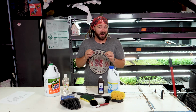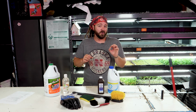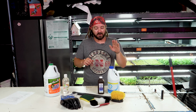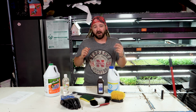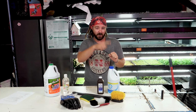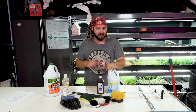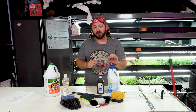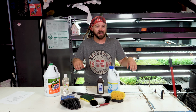When you're cleaning your tower media, remember to remove as many roots as you can. You also may want at some point to sterilize the media from your towers. You can do that with dilute bleach. You can also do that with hydrogen peroxide. There are two ways you can go about doing this. You can either put these into your reservoir and run them through the towers and let it cycle through your entire system. If you are doing bleach, remember to flush the system after doing that. Another option is to get a flood table tray that you can actually dunk that tower media into your dilute bleach solution.